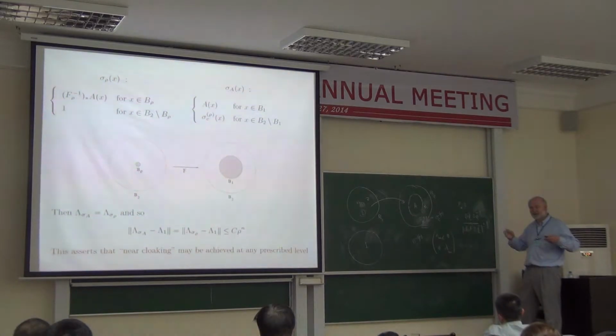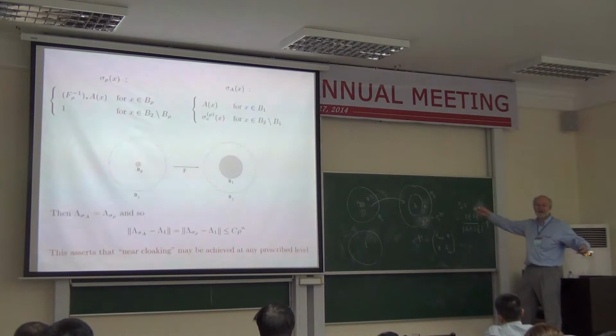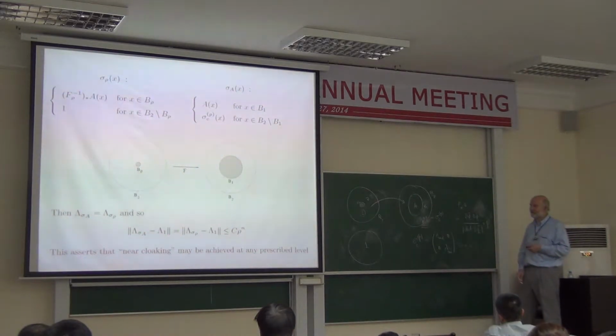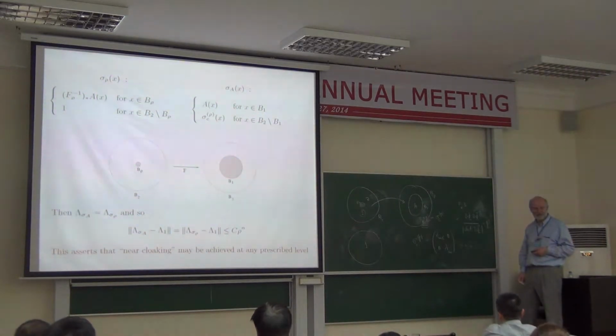Basically what you're doing is you're cloaking infinity. And you're making 0 Dirichlet data look like the radiation boundary condition. You're making some transformation optics in between. And so this actually, the optimization that we've looked at, is very related to perfectly matched layers. I'll stop here. Thank you very much for inviting me.